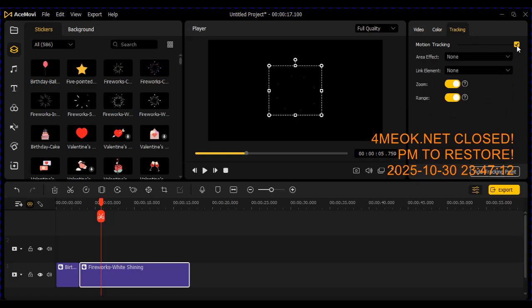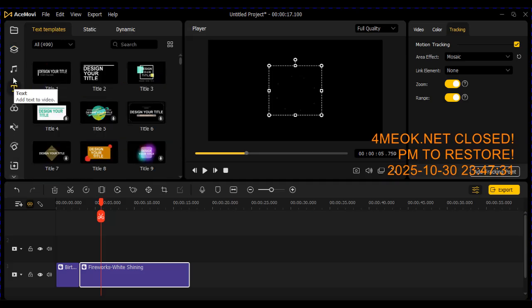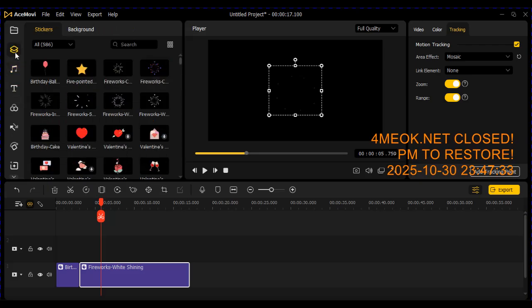You enable it, you select how to cover it with blur as mosaic, and add tracking points. It is half automatic. Also, another thing is good: everything is sorted very perfectly here.